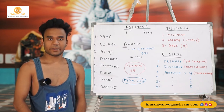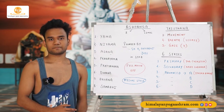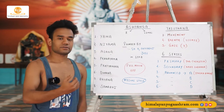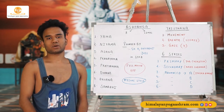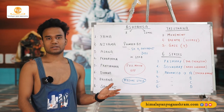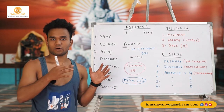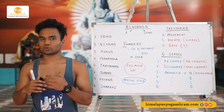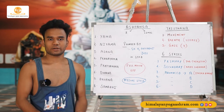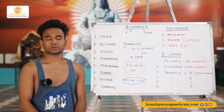There are a lot of forward bending postures in Ashtanga primary series. In Ashtanga secondary series, the majority of the postures are backward bends. So in the first series we are going to have to perform forward bending a lot. There are other postures also where you have to twist, where you have to open your hips, where you are going inward. So there are inversions.